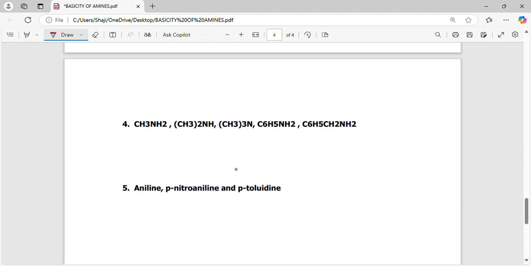Now 2-3 questions more. CH3NH2, which is aliphatic only but primary. This is aliphatic secondary. This is aliphatic tertiary. This is aromatic. This is half alkyl and half aryl. And this is methylamine, so always you go for the aqueous phase only, but still after secondary you have to write primary, not tertiary. Then tertiary comes as a third position, then half alkyl, half aryl, and then only complete aromatic.